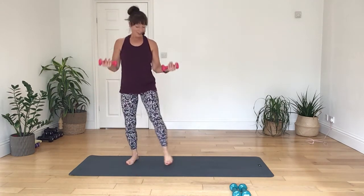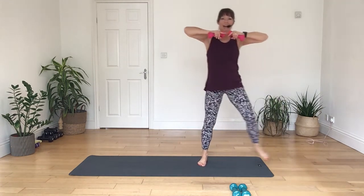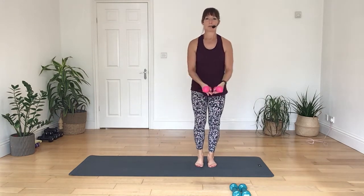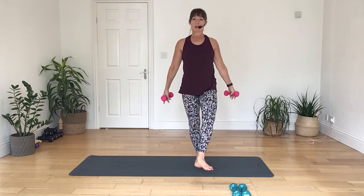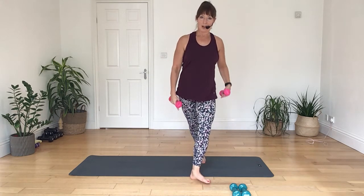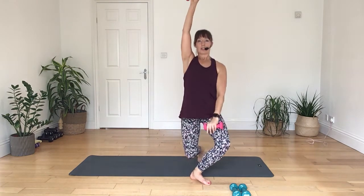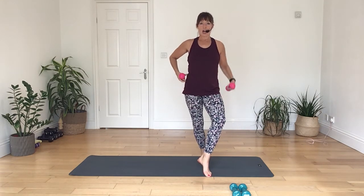Let's move it along. In two. Step it on out. In two. Leg out. Push it away. Change legs, glute press. Good, all right. Then we're gonna bring that leg round in front. So I'm gonna use the outside leg. One and two. Now here, we're gonna step back. I'm gonna lift the toe.